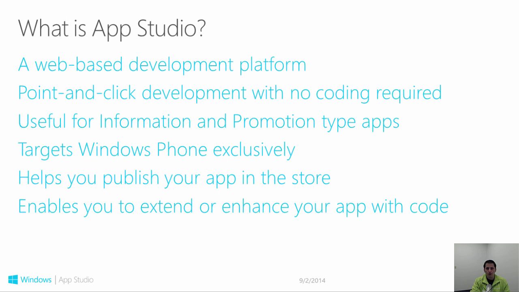You've now learned that App Studio addresses quite a number of these driving factors by allowing virtually anyone to produce an app for Windows Phone through the simplicity of a web-based development interface. Without coding, you can create an informational and promotional style app that is ready to publish to the Windows Phone Store with minimal effort. You'll also learn that it is easy to jump right in and make changes to the underlying code to enhance the capabilities of your app.